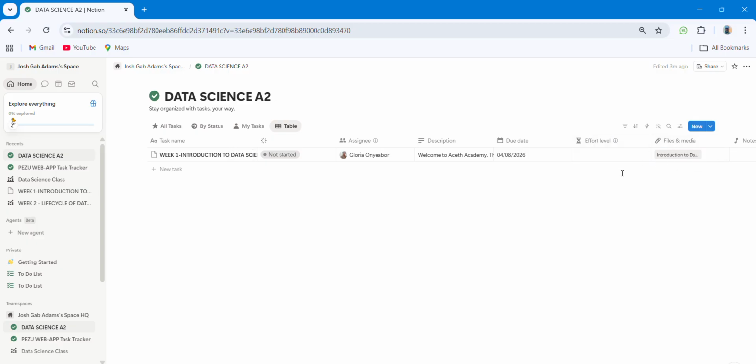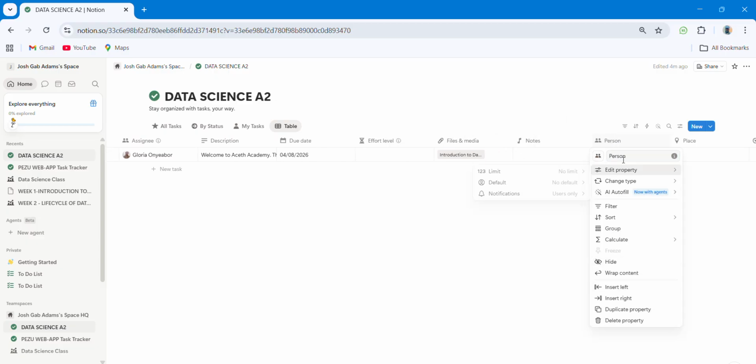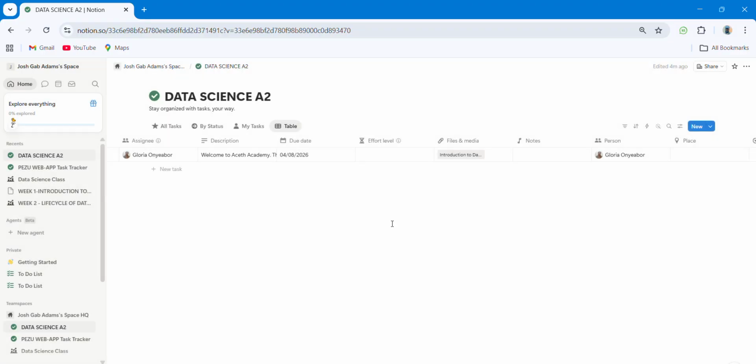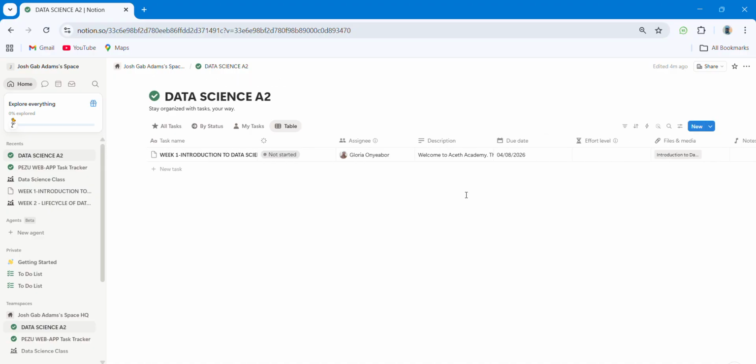When you want to attach a file on Notion, this is where. Then this is for recordings like voice recordings and the likes. Then this is the person to whom you want to assign a task. Now it can appear twice, so you can just choose to take this off. From here, you just scroll down to delete property, and that's taken out. And then these are other tables that you can use to manage.